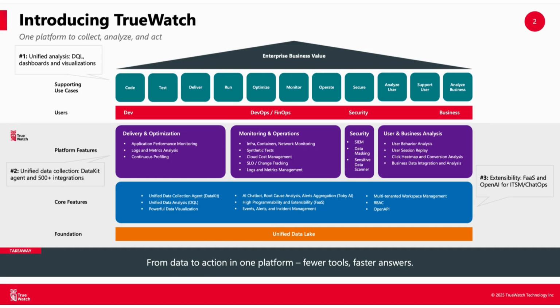On the leftmost side of things, we're looking at code, test, deliver, run, optimize, right? So all these things, we're looking at optimization, operations, that lead to streamlining of operations to reduce and optimize costs. And you can see slightly in the middle, there's security, which also protects the business from unnecessary costs, right? So all these use cases, increasing the top line, the revenue, and also reducing the bottom line, what's in between will be translated to enterprise business value, right?